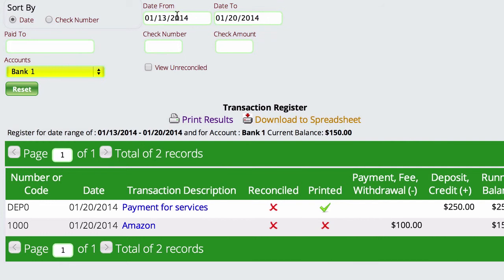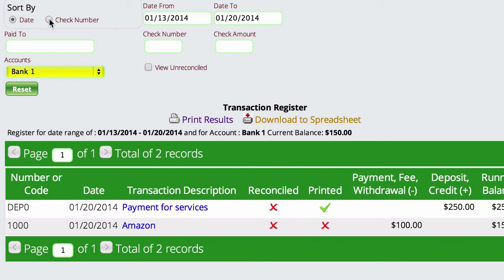You'll also notice here that by default, the system is only viewing the last couple weeks of checks, or last week or so. So you can change this entry to be whatever date range you want. The reason it does that is because over the course of the system, you're going to have thousands and thousands of checks, and so it's just a way to speed up the process so you're not looking at 500,000 things trying to find one. So you can change either one of these dates to change the date range you're looking at.